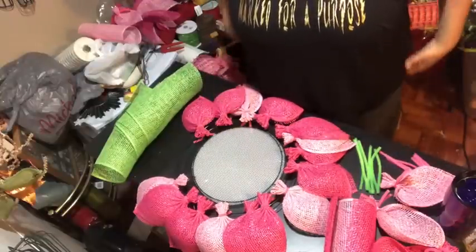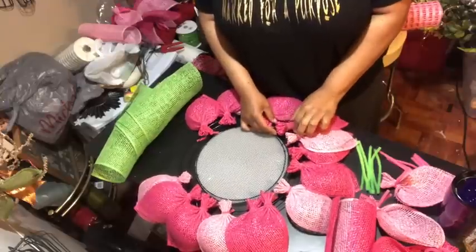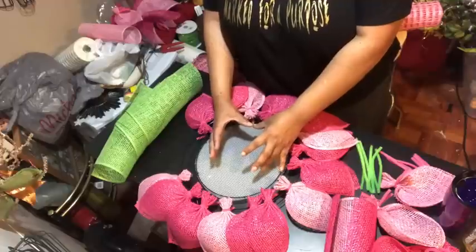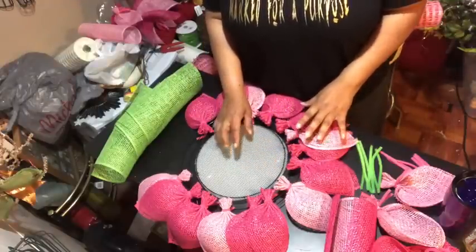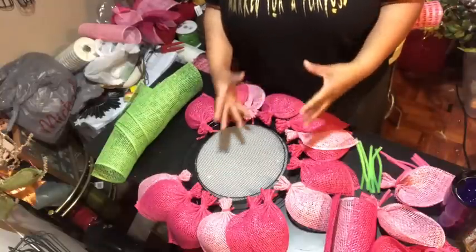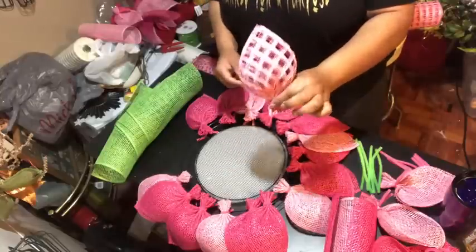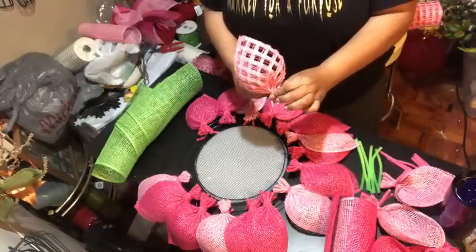I wanted to do a quick tutorial on the flowers that everyone's been making out of the poly burlap. This is the one that had the rose petal center look. And Sarah, I believe Sara Pesta, is the one that first made that with the different type of poly burlap in there. So I want to give her credit. Excuse me if she was not the first, but that's who I remember.